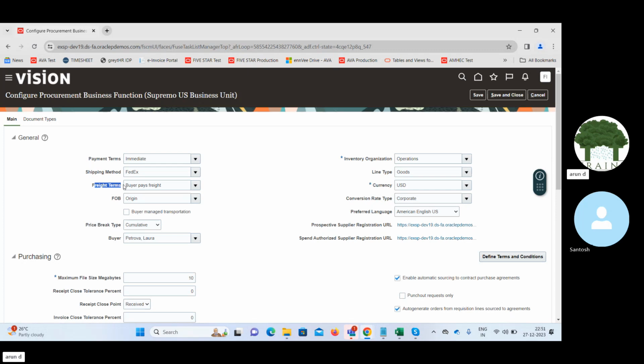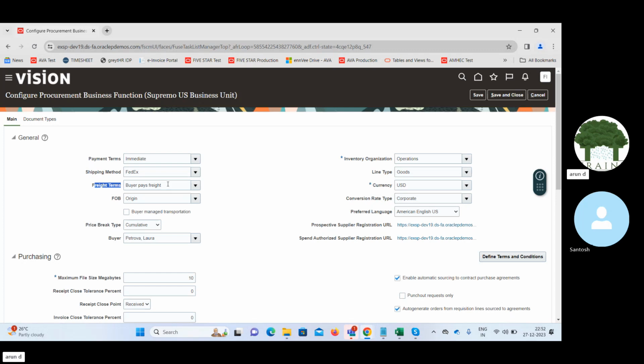So if I'm going to pay this particular freight provider, it's not that this person will attach this copy to this particular purchase order, because this item is sold by a different party and this freight is handled by a different party. Let's say that DHL is giving us this service, that is, freight is handled by DHL, but the supply is made by, let's say, Amazon. So now Amazon is giving the item to me, but this freight is being given by DHL.